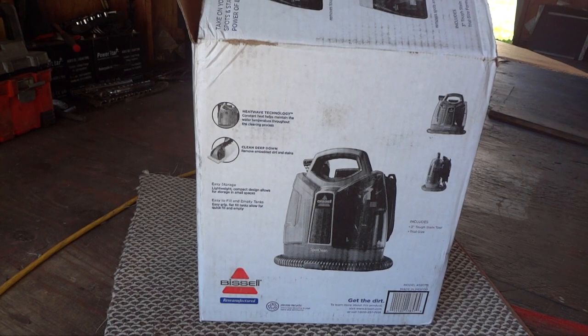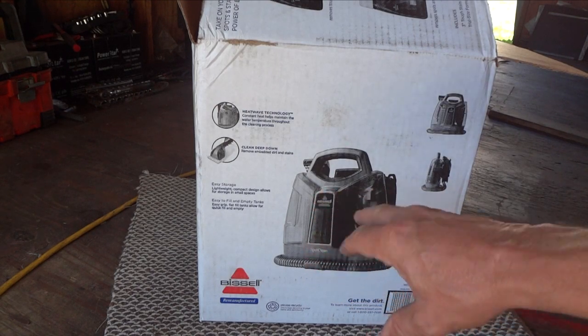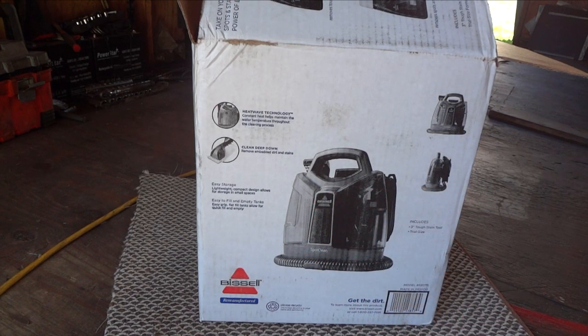So we're going to take a look at it, and I thought this would be a nice addition to all my tools because I do a lot of auto detailing too on some of my vehicles. I had one of the older ones, had the smaller catch tanks and all that on it. But this one is a little bit bigger, so I think it may actually work a little bit better for me, and I won't have to dump these tanks out and change out the water as much. So we'll take this out of the box and look at it.